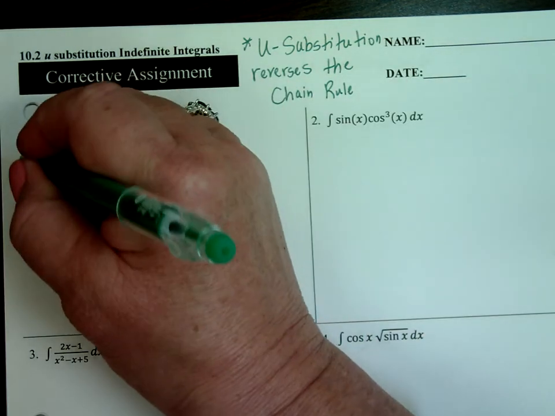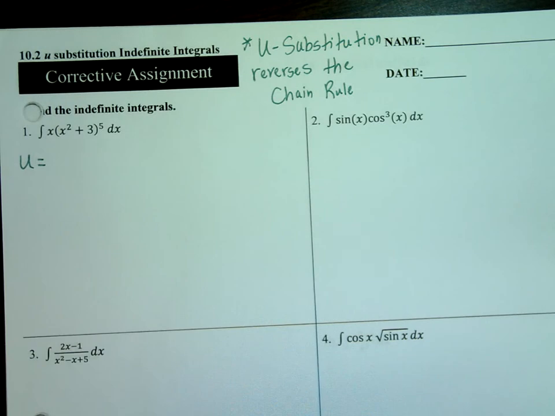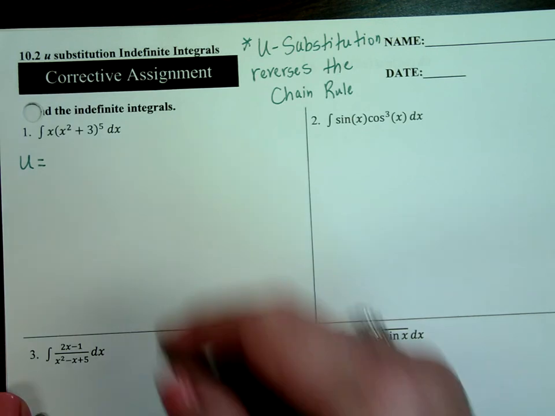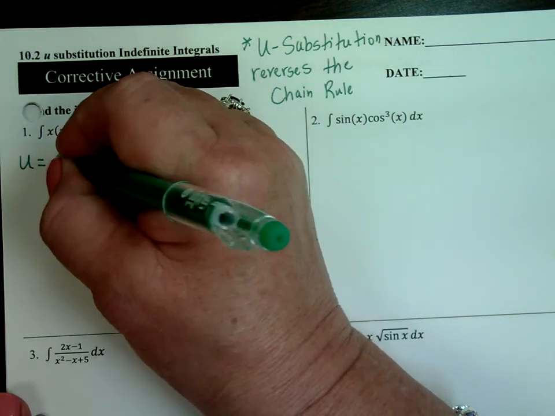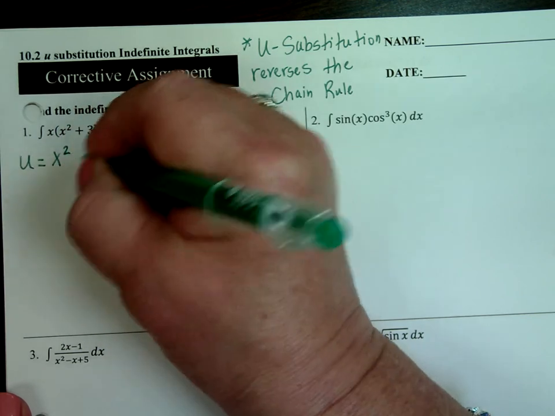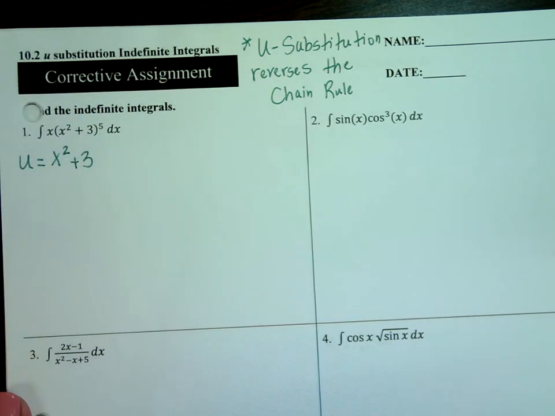Something's got to be U that you're substituting in there. So you have to decide, you're ringing a bell, right? Something's got to be the U. Well, the U is usually the ugliest thing. So I kind of look at this and I'm looking for ugly. Any guesses as to what you would make your U? The x squared plus 3. Right. Whatever in the parentheses is a clue. Yeah, x squared plus 3.